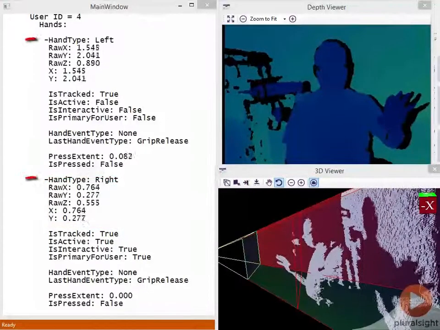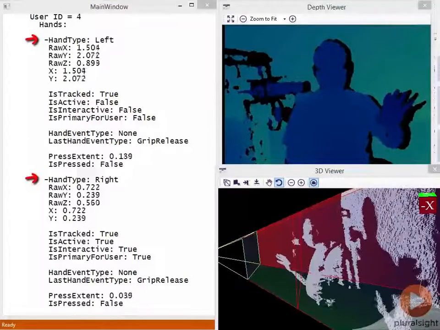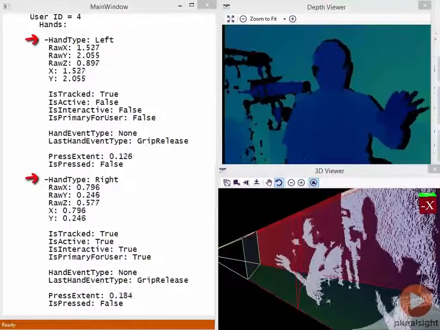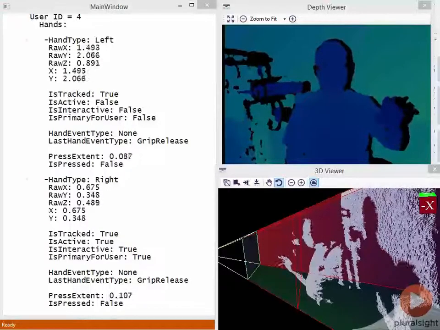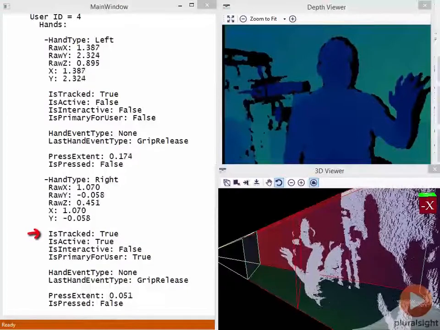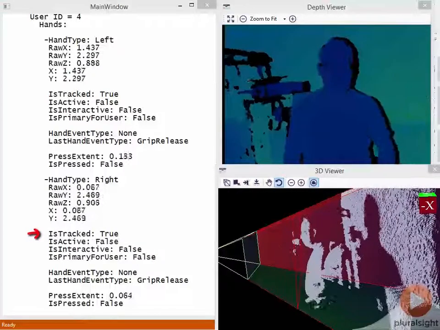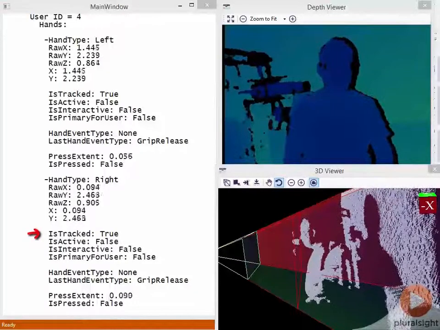The hand type property indicates whether the hand that belongs to the interaction handpointer is the left hand, right hand, or neither. Neither does sound a bit funny, but the interaction hand type enumeration still has this option. The isTracked property indicates whether the hand is being tracked by the skeleton engine, although I cannot make it false even if I hide my hand.